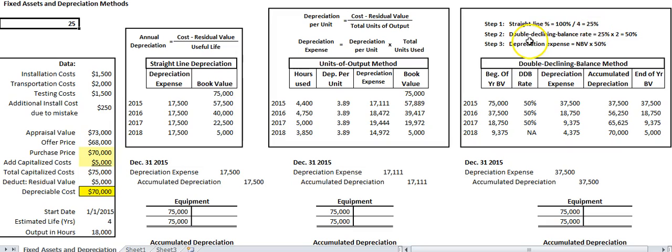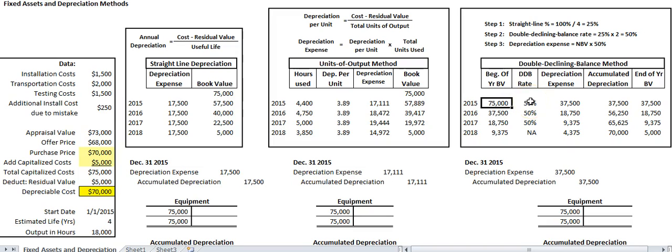That's step number 1. So you're going to say, well, this is the double declining balance method, so I'm going to double that. So I'm going to depreciate 50% of my beginning of year balance per year. So 25 times 2 is 50%. So for double declining balance, I will depreciate 50%, okay? This is a little bit more complicated, right? But just understand, you take the 100% of depreciation cost divided by the number of years you're going to depreciate that on the straight line, and that's going to tell you the percentage per year of depreciable cost, and then you simply double that. So in this case, we're going to use 50% as our rate, and you can see that here in this line. And we will start with the full beginning of year book value, which is going to be 75,000.